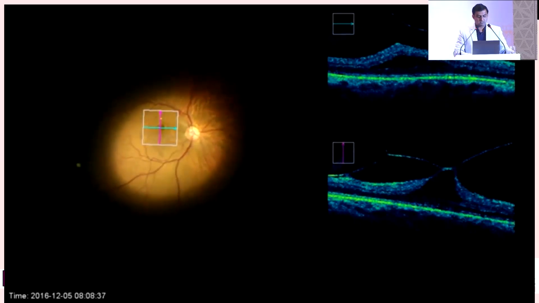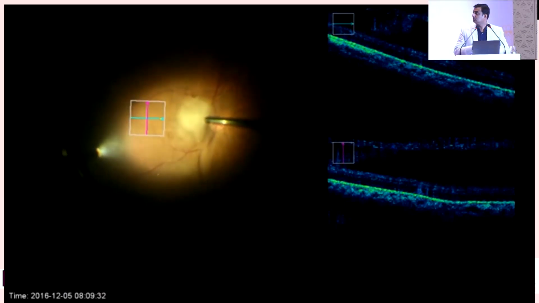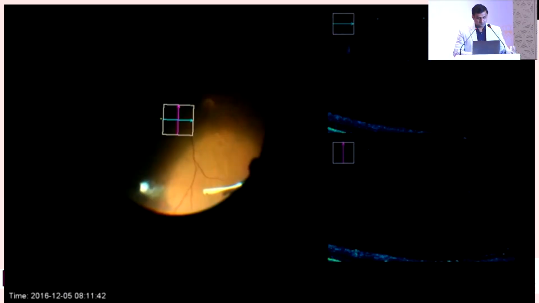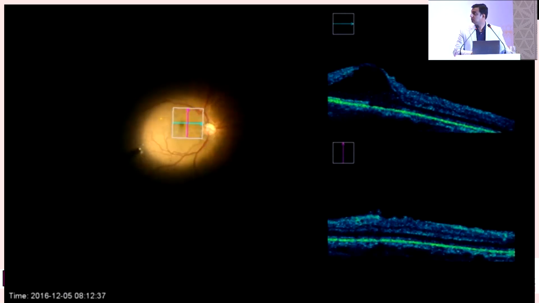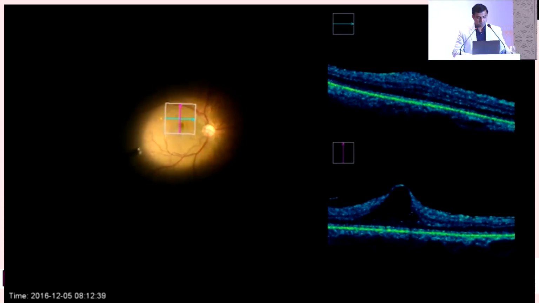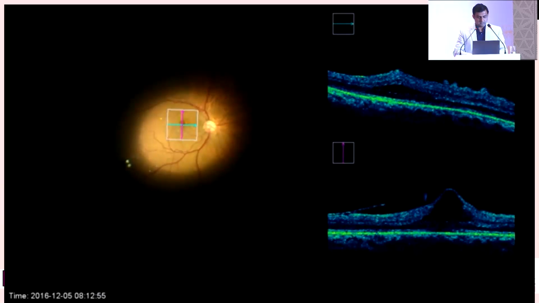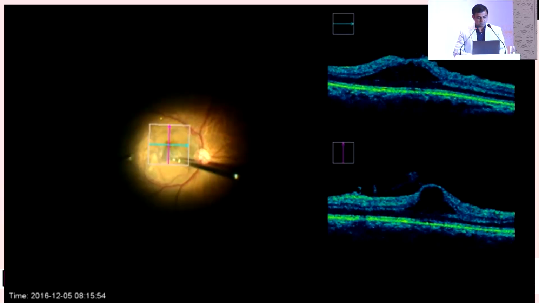Oh, I don't have the seek bar. Not seeing the toolbar. How should I get the seek bar? Come out of it. Just hide the presenter's view.